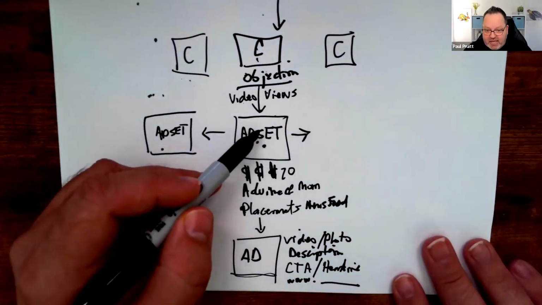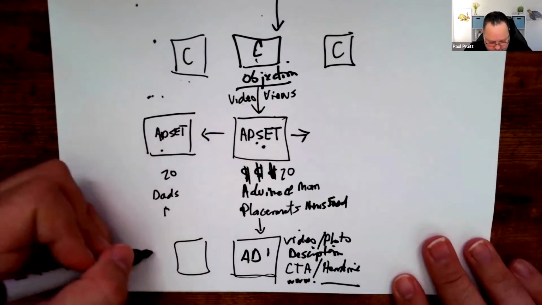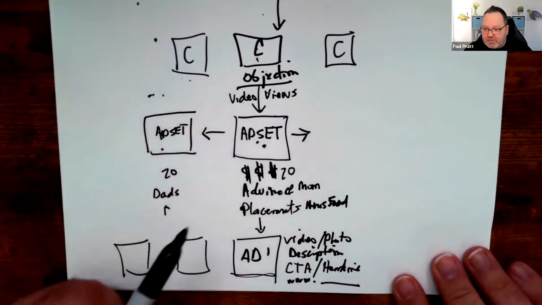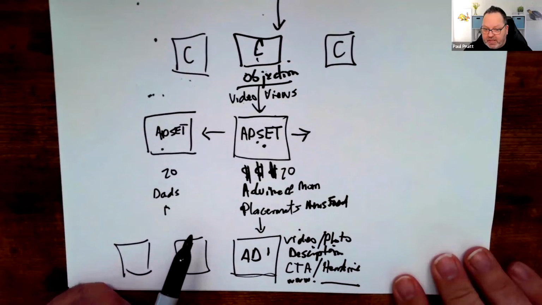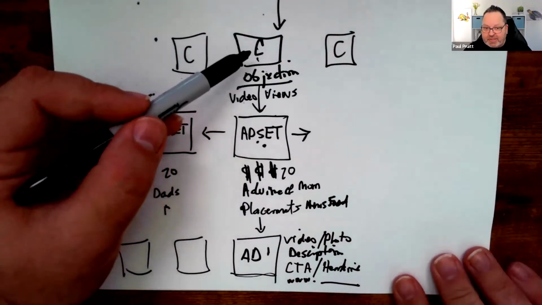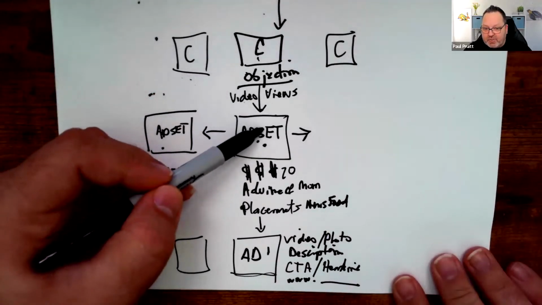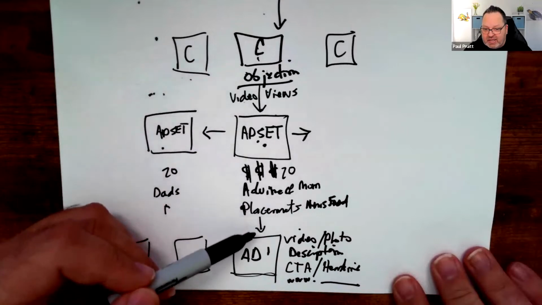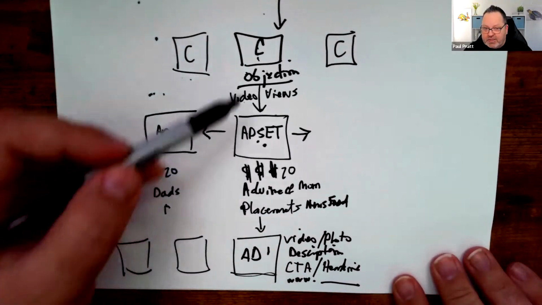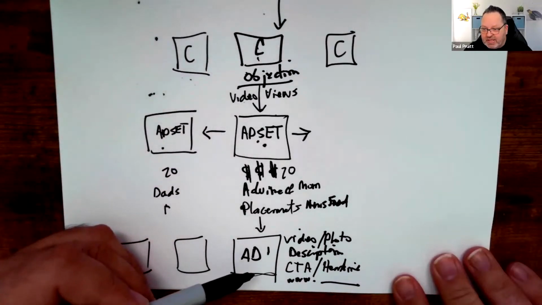Now, again, in this ad set, we could have ad 1, we could have ad 2, we could add ad 3. We could have as many ads as we want inside of this one. Okay. Again, a lot of people think when they go to create one, because that's by default, that's what happens when you go to create an ad, is you create a campaign, and then it naturally pushes you to create an ad set, and then it takes you down to create an ad. And then people are like, okay, I like it. And they click push, and they have one campaign, one ad set, one ad.